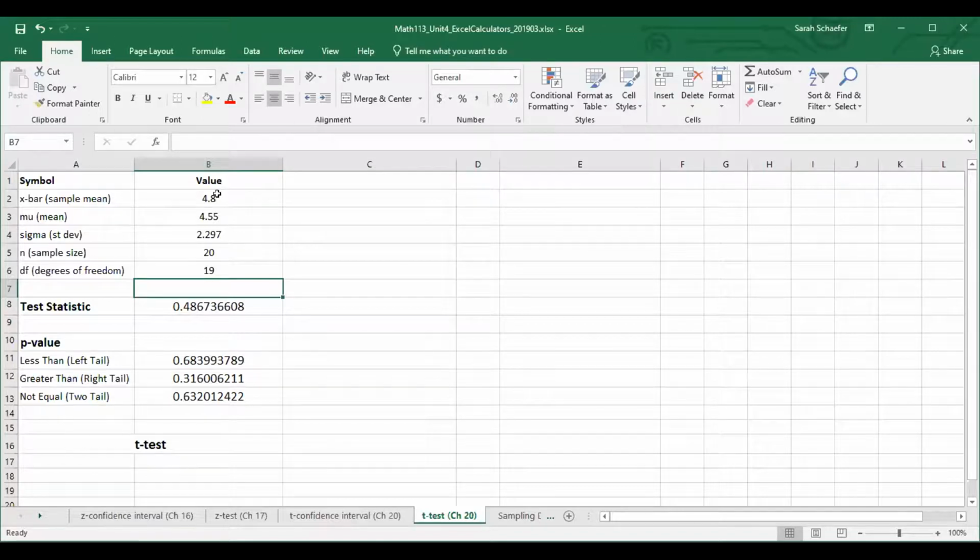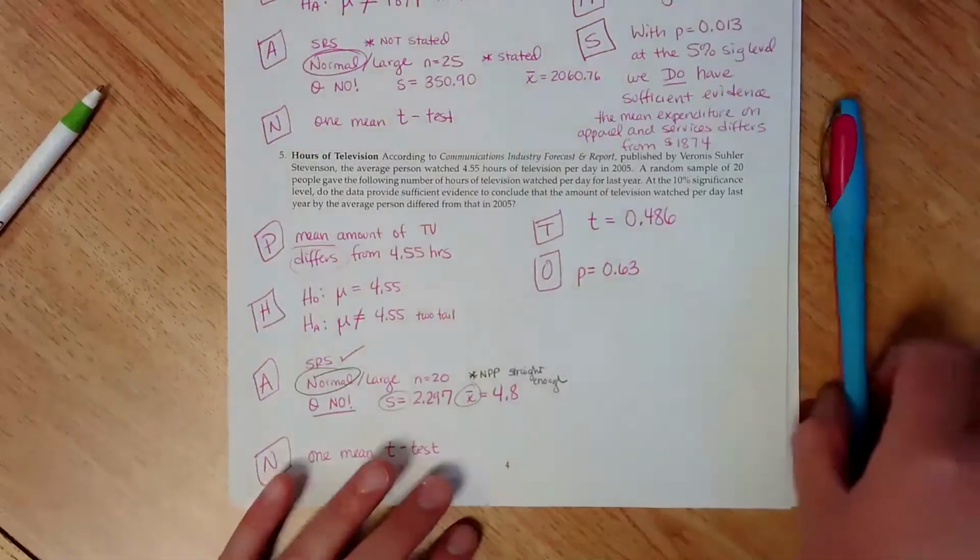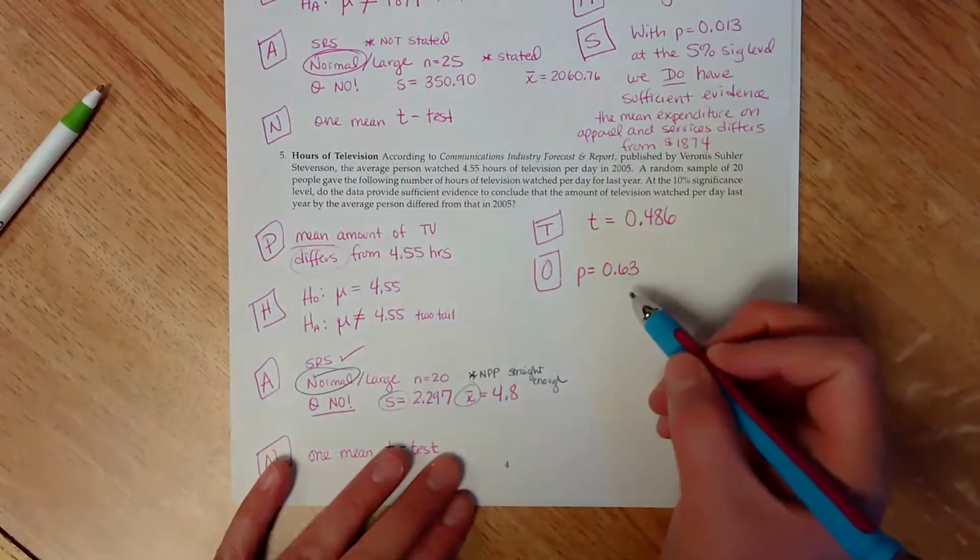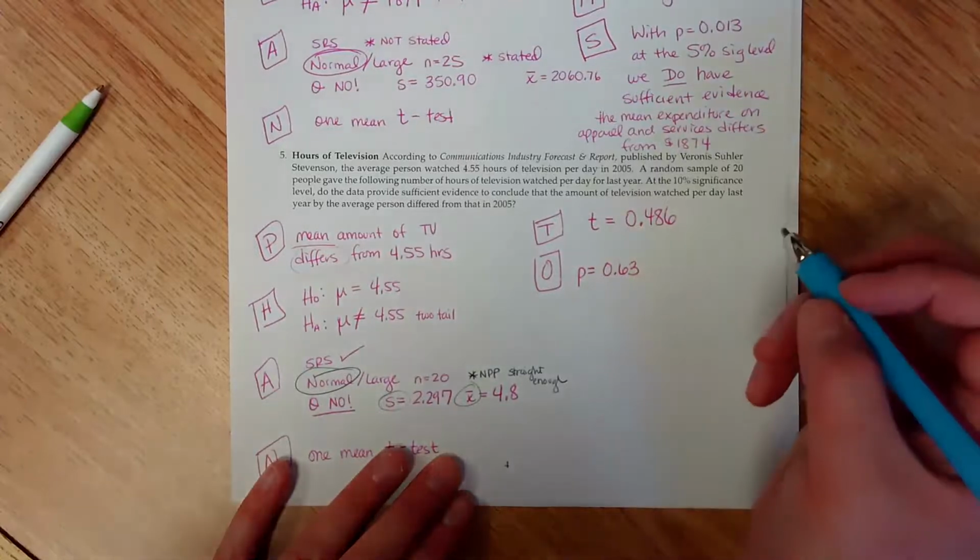And then my p-value, so this was a two-tailed test. So my p-value is 0.63. All right, and then we're ready to head back to our classwork to finish this up. All right, so here's our p-value and our alpha.